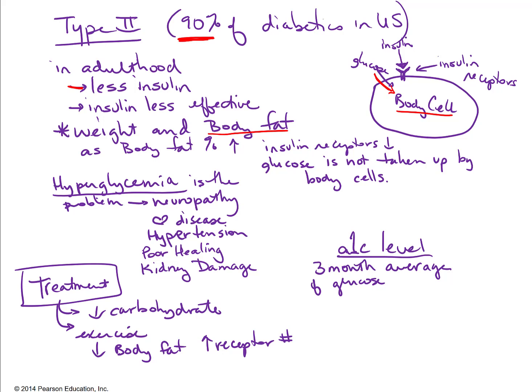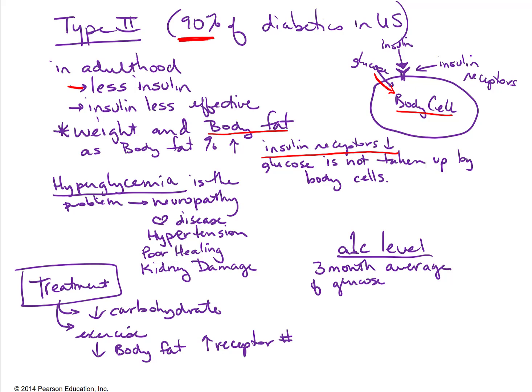So the body does an interesting thing. What they found is, if you have very high body fat percentage, insulin receptors go down. But insulin receptors, remember I said are the lock. Insulin has to bind to the receptor, and that tells the cell, take in glucose. But they find that those receptors begin to disappear from body cells. So if you take this receptor away, it doesn't matter if insulin's there, it's not going to have an effect. So it's like having no lock. It doesn't matter if there's even a key out there. If you don't have a lock, you're not going to have very good function.